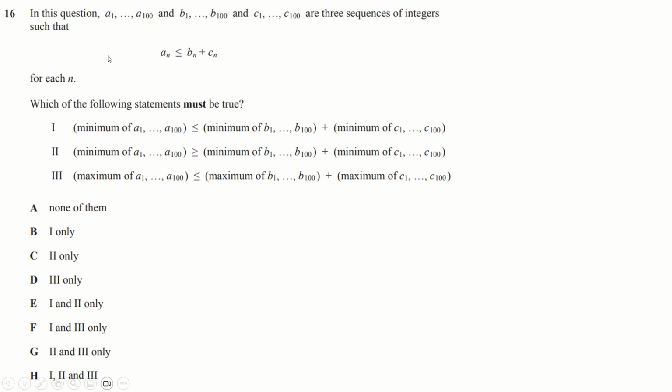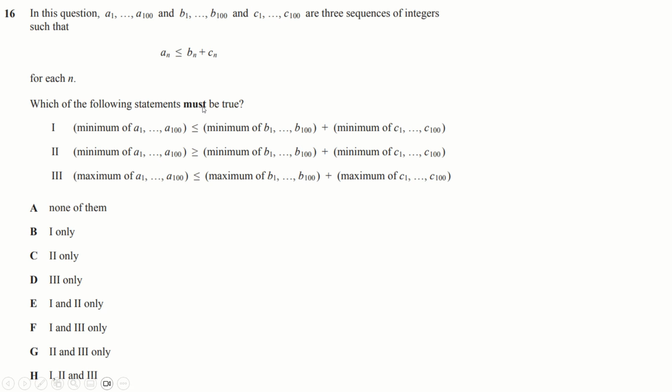Just do it. Okay, so we have a series of integers. I'm just making sure I read this right. Such that this thing happens. So basically, A1 is less than or equal to B1 plus C1, and A2 is less than or equal to B2 plus C2, and so on. But it's not necessarily the case that A5 is less than B5 plus C5. You need to choose the same corresponding term from each list. Which these must be true.